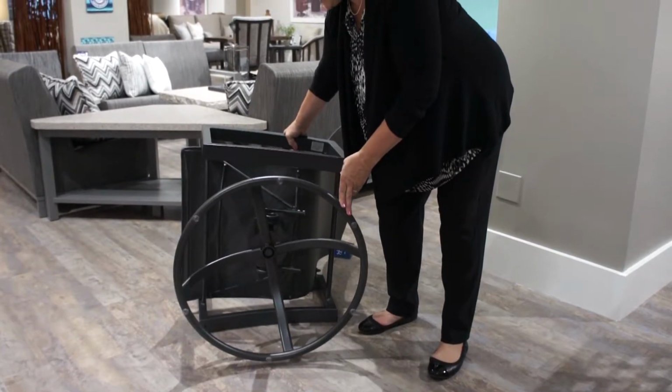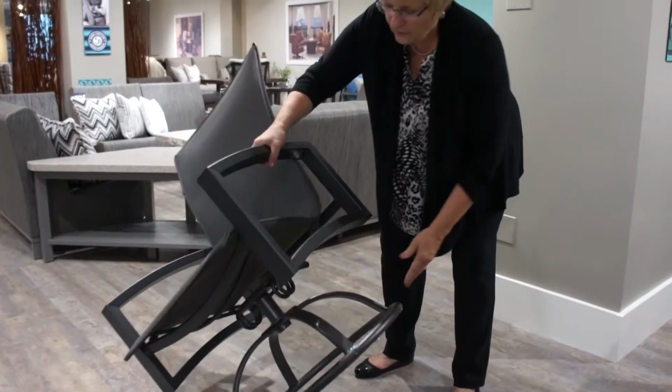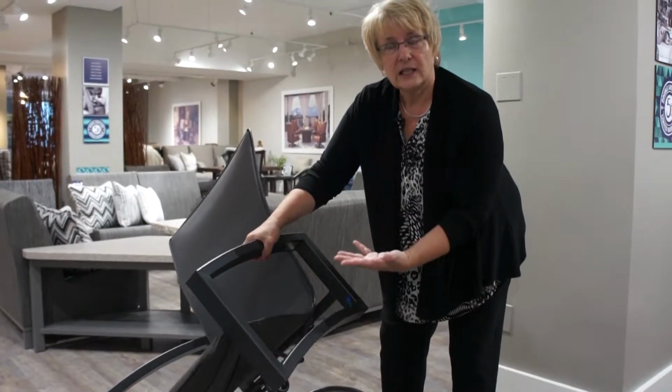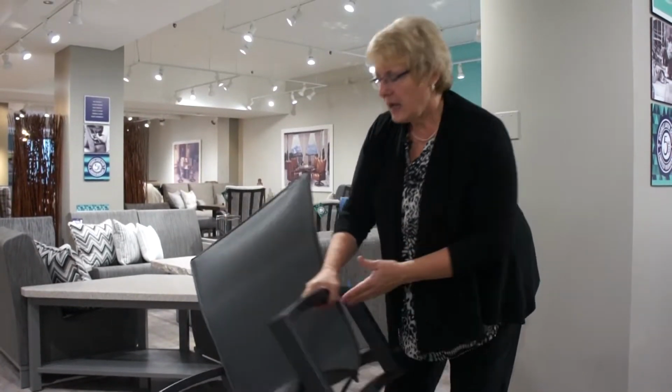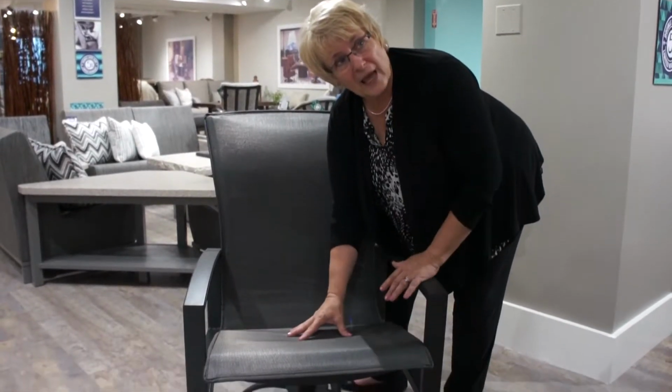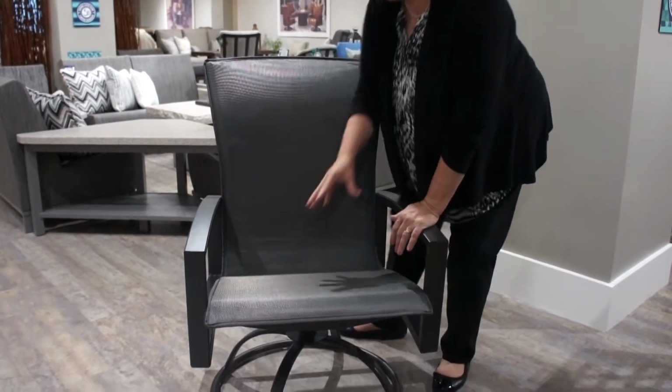What's important to the swivel rocker is also that the undercarriage is in place, continuing to create a taut surface that keeps your sling from bagging or stretching out.